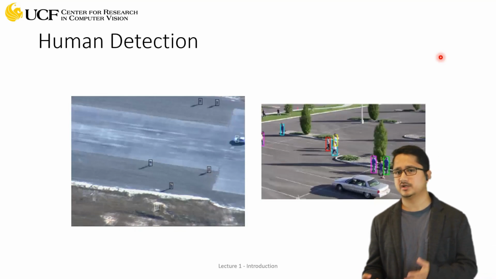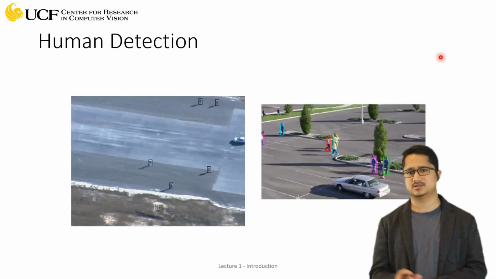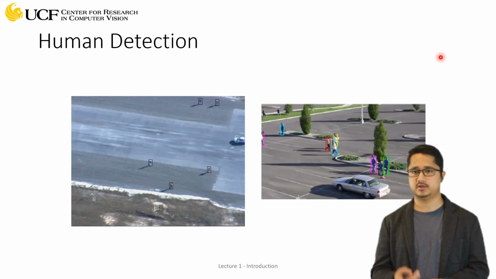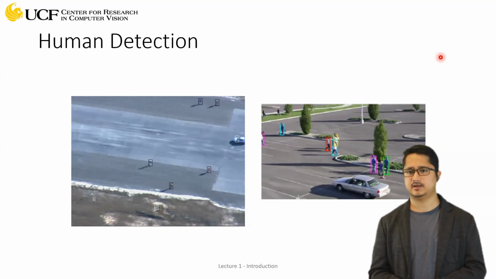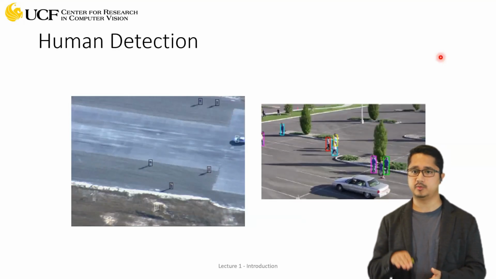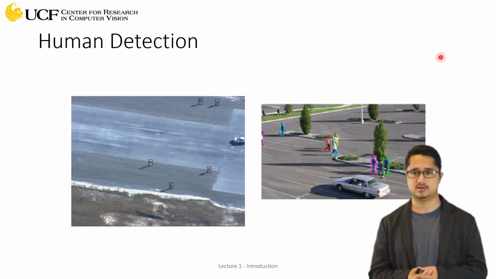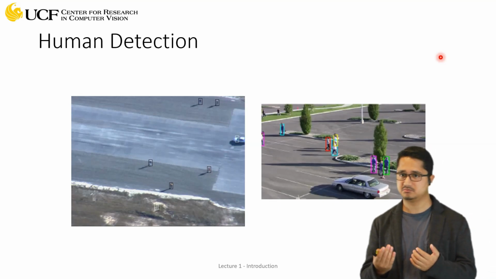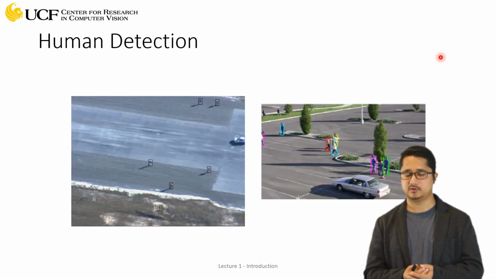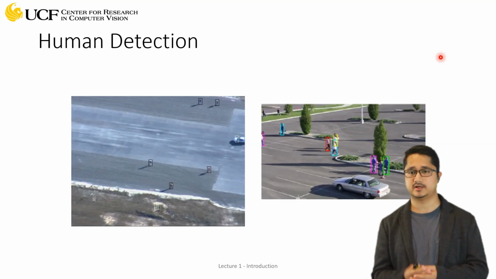Now, human detection is just a subcategory of object detection. In this case, we are only interested in humans. For example, here I'm showing you 2 different samples. On the right, it's a ground view. And on the left, you can see that it's kind of an oblique view taken from maybe a drone or something. And again, both are doing human detection. And you can see the variation in these 2 images. It's basically due to the change in viewpoint. And that's why, even though it's the same problem, human detection, you can see how these 2 problems are drastically different if you have to build an algorithm to solve this problem.